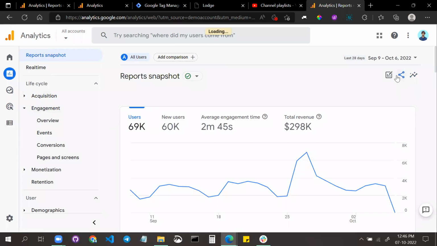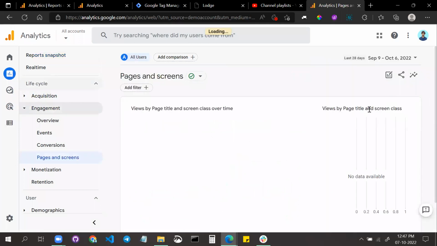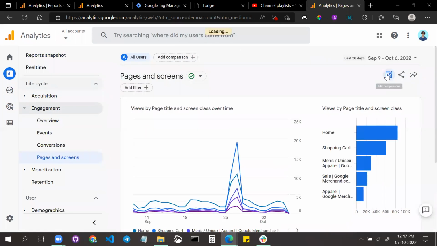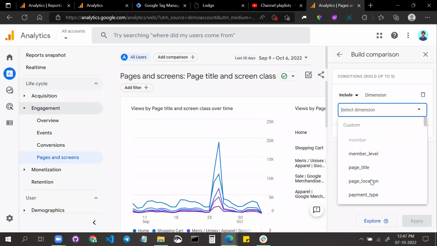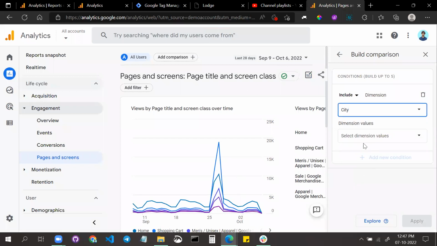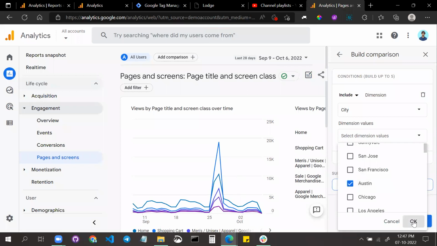In this, we were adding a new comparison. I'll show you once again. So we add a new comparison here, and in the comparison I want to search for a specific city. So I'll select city. The dimension value will be Austin, and we'll press OK here.